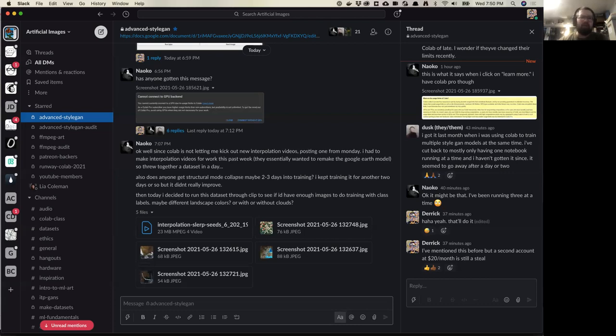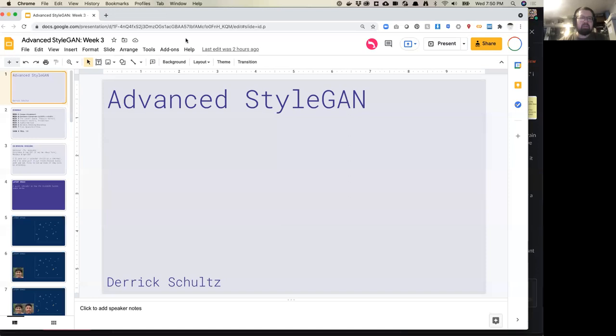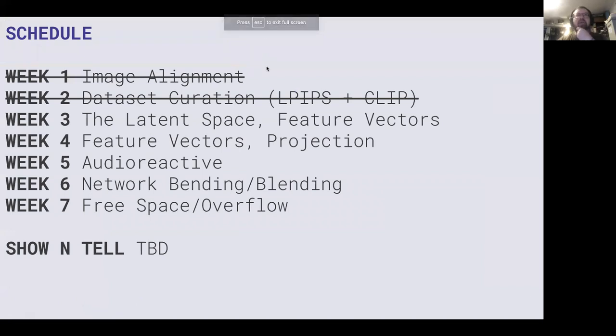All right, so with that, we can jump into today's lesson. As I mentioned, this week we're going to start looking into StyleGAN a little bit more. We will today be looking at latent spaces and feature vectors. I know most of us probably know a little bit about how latent spaces work, but it's good to dig into it, because especially in later weeks, we'll be seeing how these things get manipulated more. So it's helpful to understand what we're actually looking at when it gets manipulated.